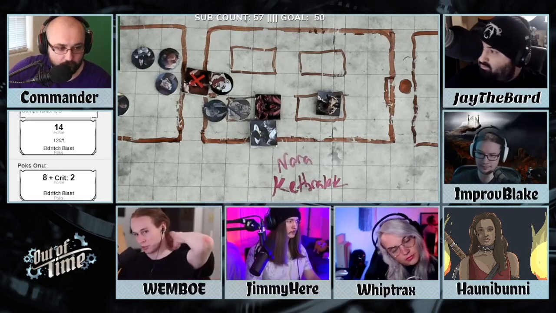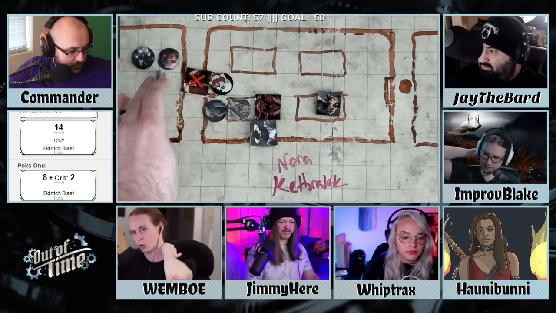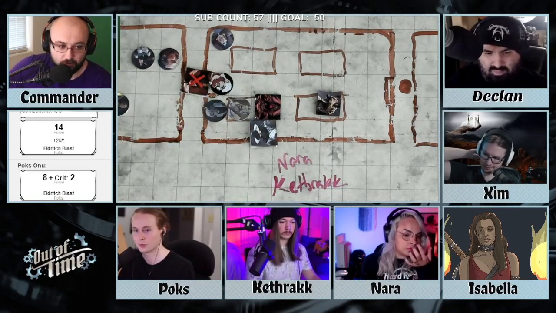I want to step in. Do I have some movement, yeah? Yes. Can I move into the front left corner? Yeah, right there. Perfect. You got it. Thank you very much. Front left corner of the car. Kithrak, you're up.